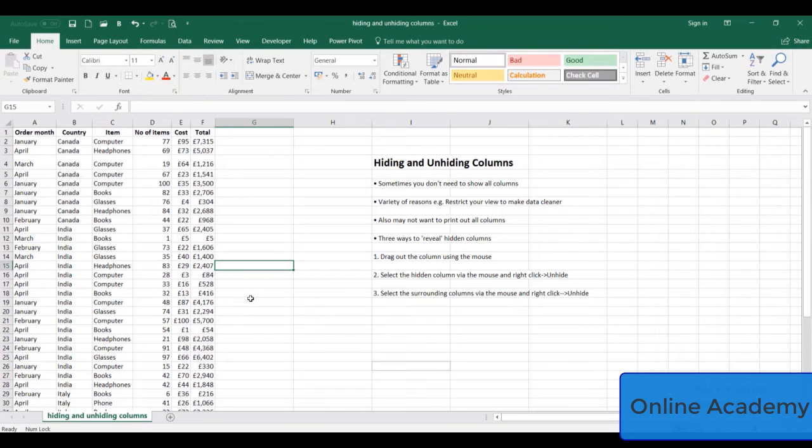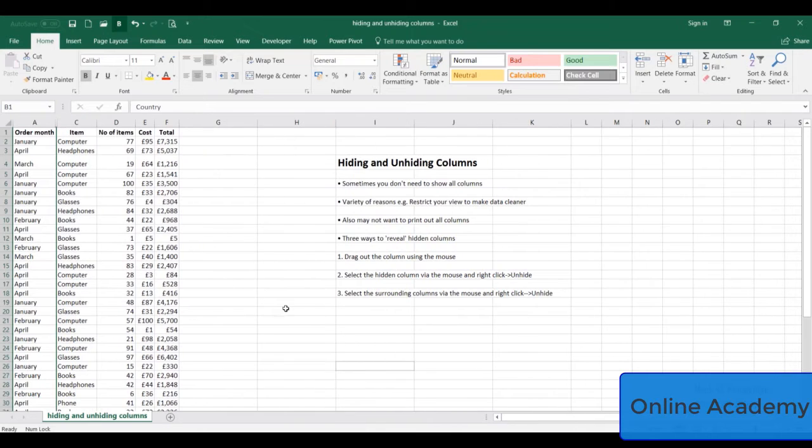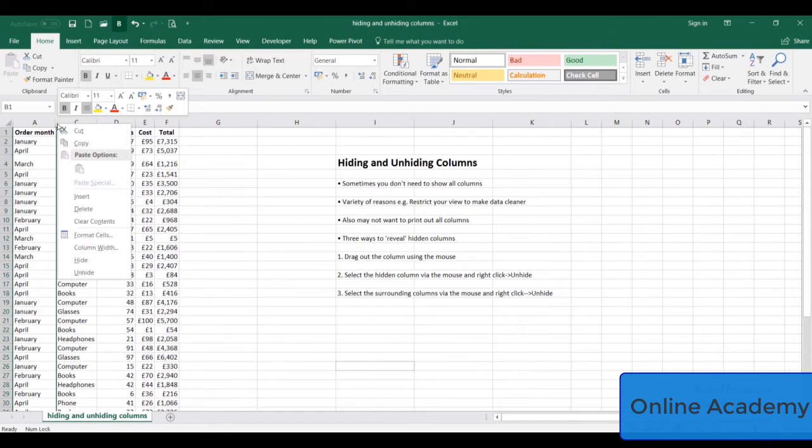Now, I'm just going to re-hide the column and show you the second method of revealing it. So the second method basically involves you moving the mouse again over to one of the parallel lines, then just right clicking and going to unhide.